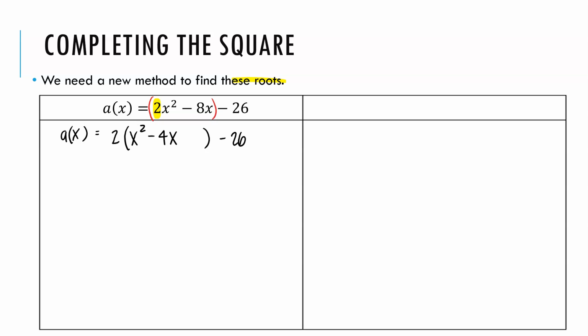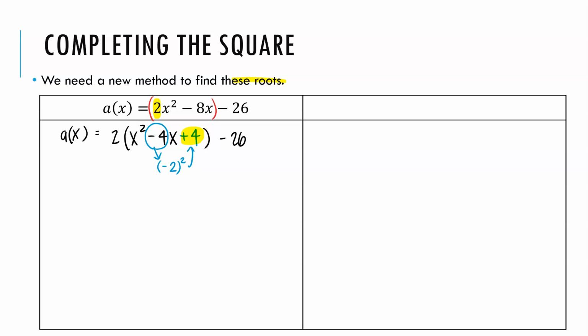The next step is called completing the square. To do so, what I'm doing is taking the value of b, which is negative 4, dividing that by 2, which gives me negative 2, squaring it, and adding it inside of the parentheses. So b divided by 2, quantity squared, becomes positive 4, and I'm adding 4 to the equation.